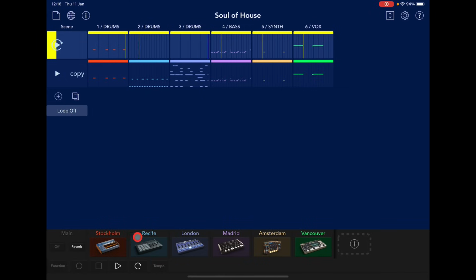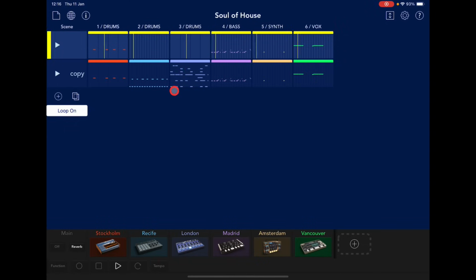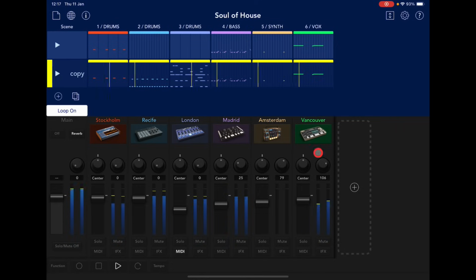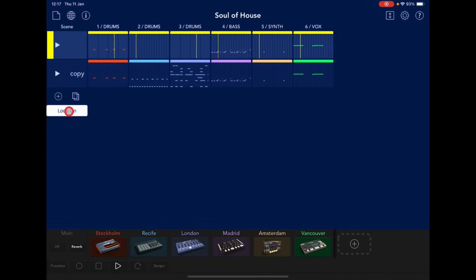Because this is the scene loop and that's controlled by this here. So we'll switch that off and it will change to this loop, then stop. Now it will stop. If loop is on, right, we do the same thing. Let's turn that London drum kit down. It'll go back to the first one because loop is on. So it'll just carry on looping and looping and looping.